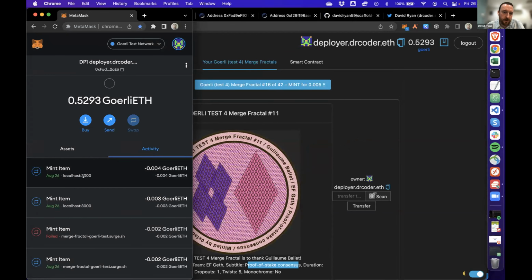I was just going to say, has anybody on the call got a monochrome one yet? Yeah, monochrome. I'm going to put in a couple more rarities. But are you going to do a limit of 42 total? If you do 42 total, there's going to be so many different traits that are rare that you put into the contract that will never show up in the tokens, right? That's right. Well, for the Goerli test deployment, this is what I just deployed before the call. This is the 4th Goerli deployment, in fact. For mainnet, I'm going to do 5,875.